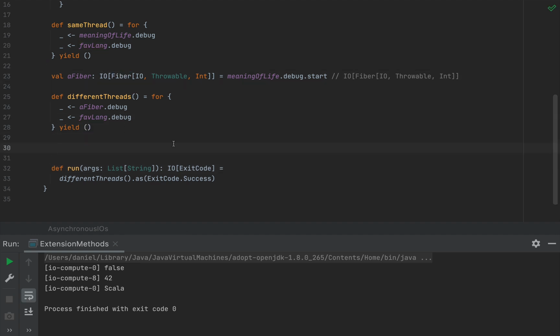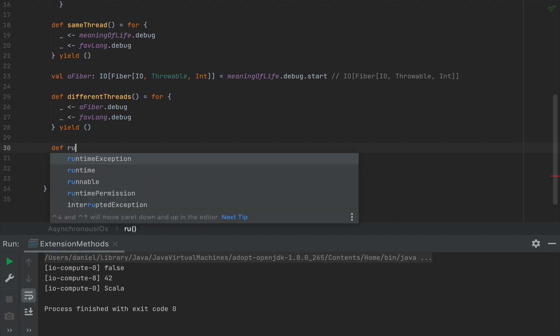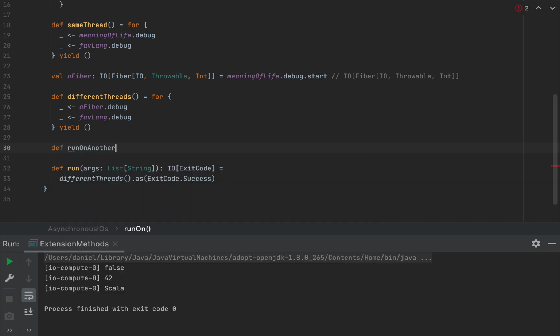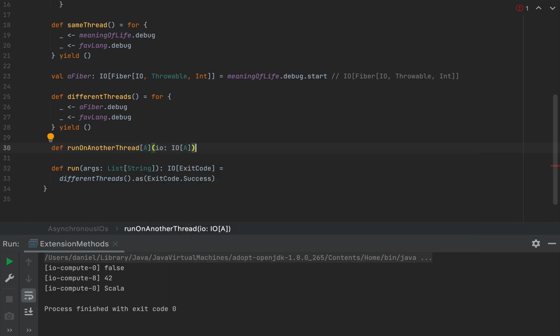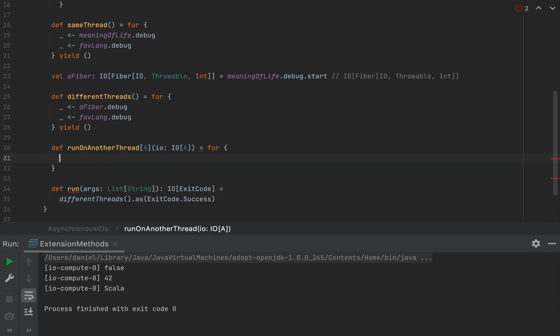All right, now I'm going to show you a couple of things that you can do with these fiber objects. I'm going to define a method called runOnAnotherThread, and this takes a type argument A and an IO of A as a regular argument. And I'm going to say the following. I'm going to have a for comprehension, and I'm going to say IO.start.